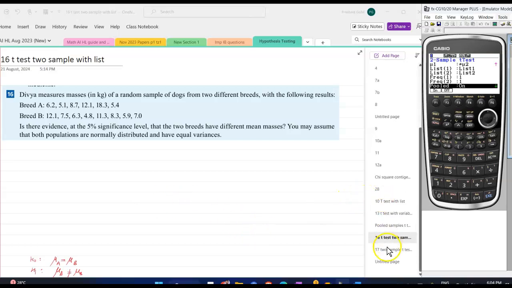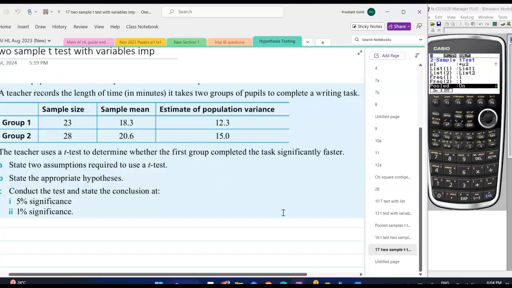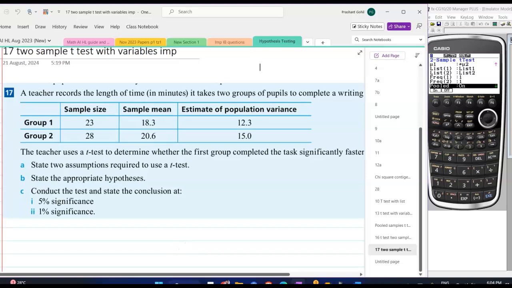The next type is the two-sample t-test with the variables given. You can try this out on your own the same way. State the two assumptions to make the t-test. That both follow a normal distribution. And the second assumption, pooled on: they have the same variance. They are drawn from the same population, which has the same variance. These are the sample variances, the estimates of population variance, derived from the sample, so they may not be the same. It's not true, but you assume it to get the answer.